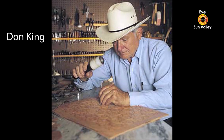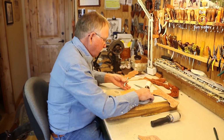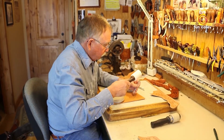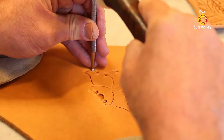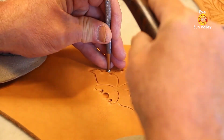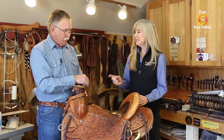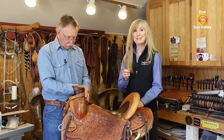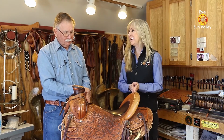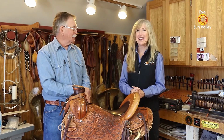That's great. So I draw it first, and then I transfer it onto the leather. And of course, we do all this tooling over on the bench, on a stone. You get your leather nice and wet, and then you get a really good impression when you hit it on the stone. I'd love you to take us over there right after this break. We're going to take a break for a moment, and then would you mind showing us all about that at your workbench? You bet, we'll do it. Okay, we'll be right back.